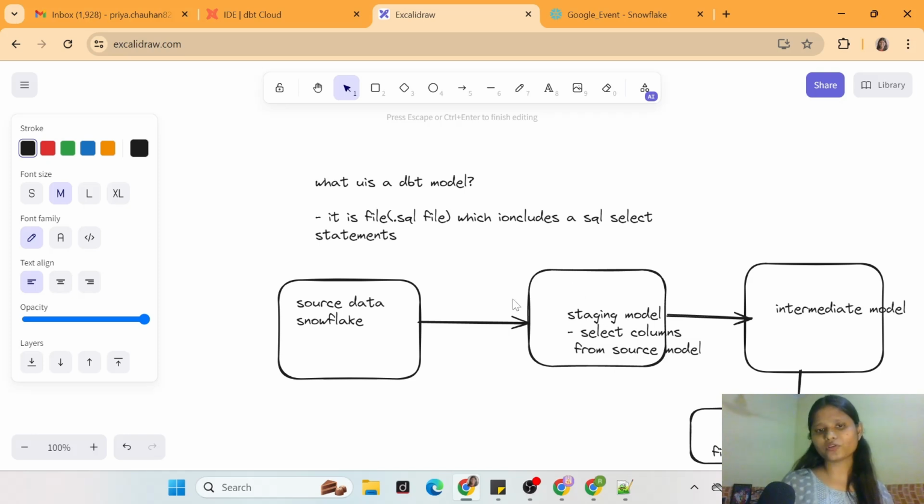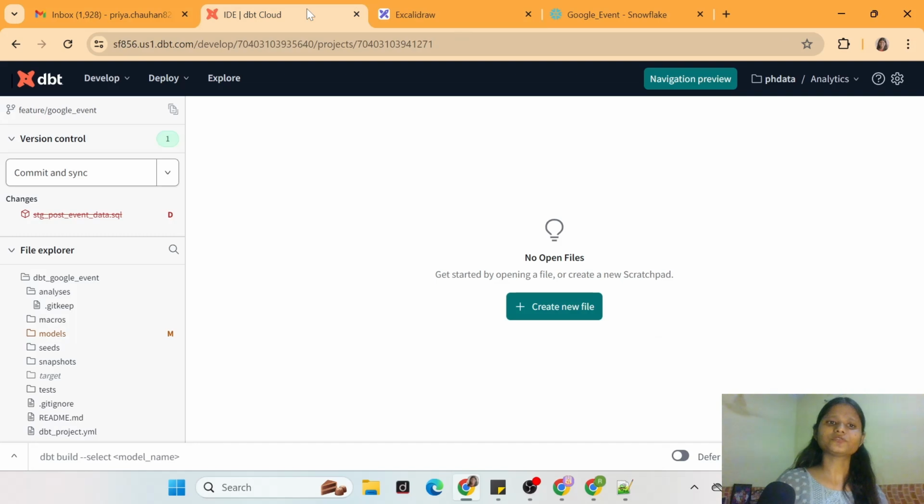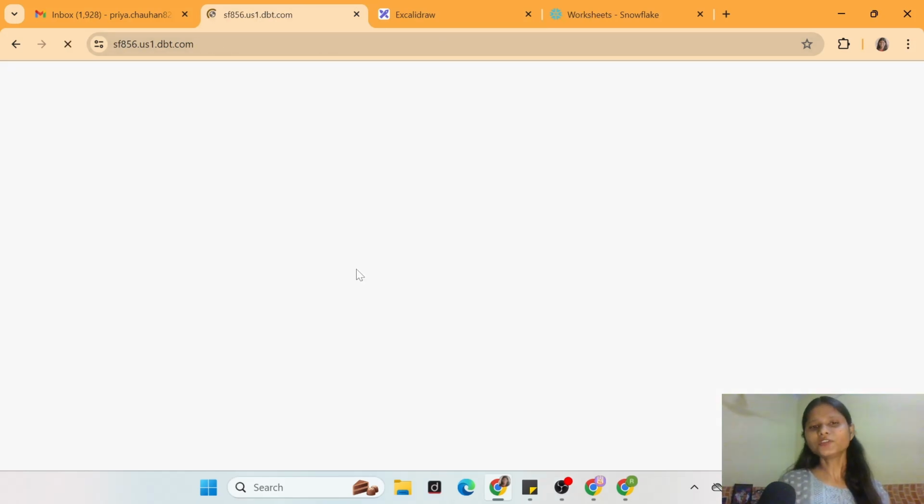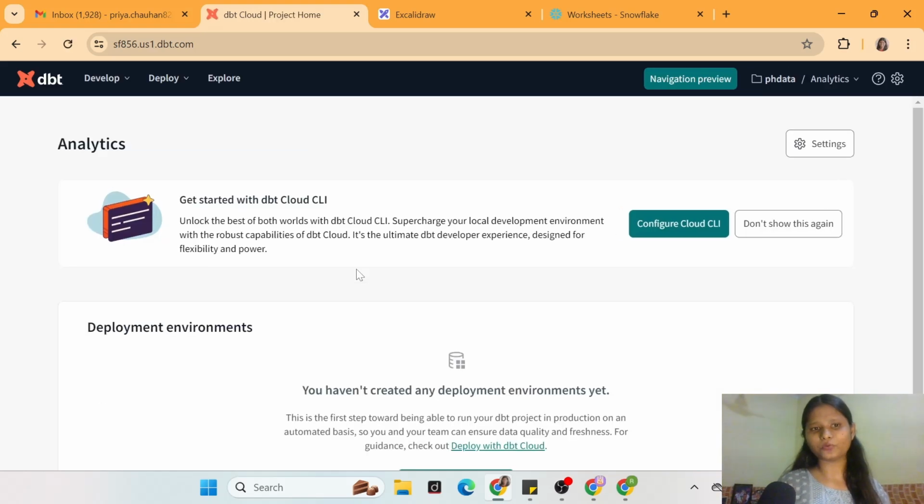So this is the overall overview of what a DBT model is and what the several layers of a DBT model are. With that, let's jump into our DBT Cloud screen. As I told you in the earlier video, DBT is a tool not for extraction, it is just for transformation. So it has to read data from a warehouse, which in our case we have selected Snowflake.